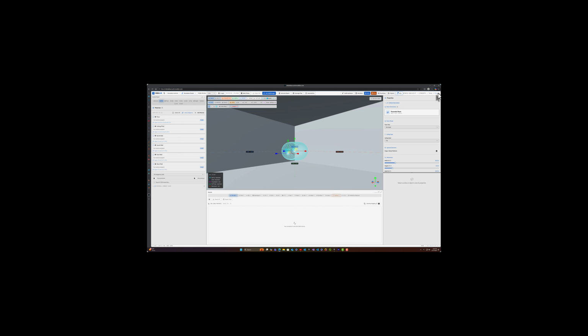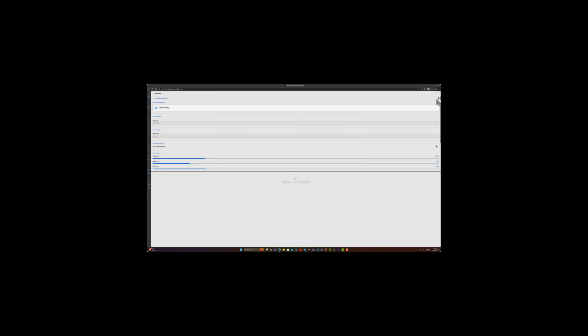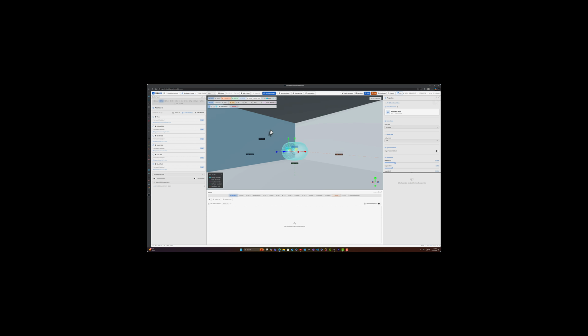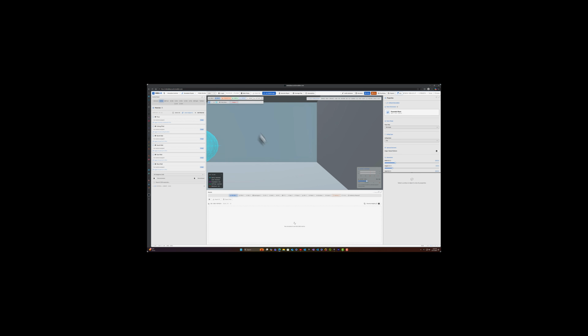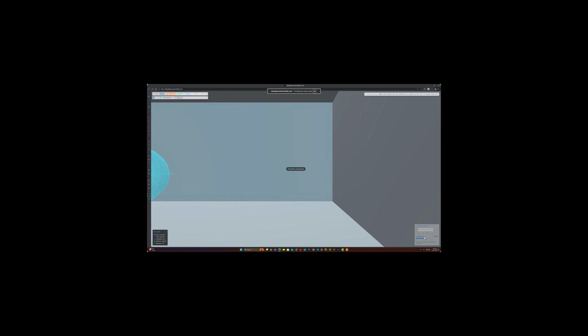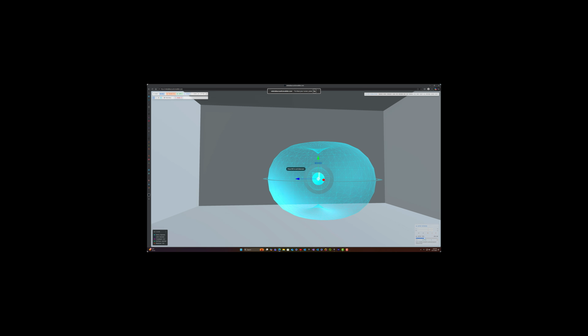Now let's talk about navigating the 3D viewport. In orbit mode, you rotate around a point of interest, which is perfect for inspecting geometry and layout. In walk mode, you move through the space from a listener's perspective, which is how you'll experience walkthroughs and verify placement for sources and receivers.